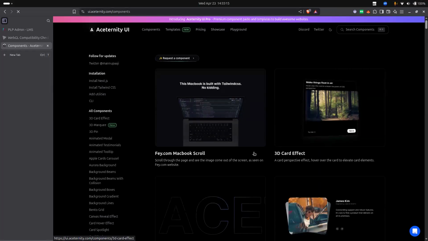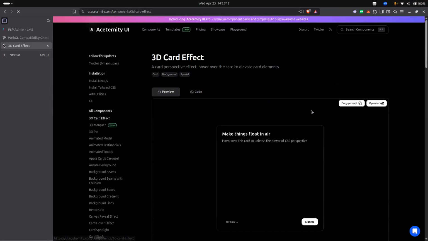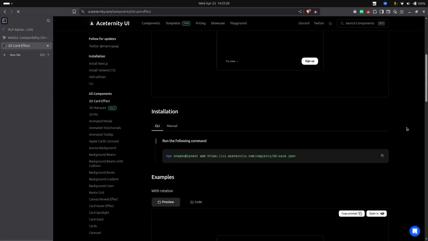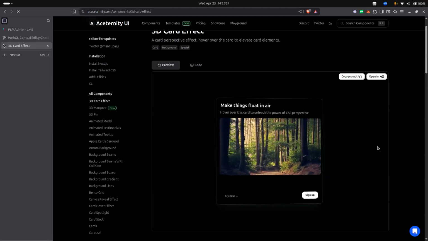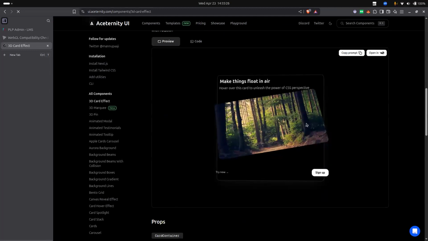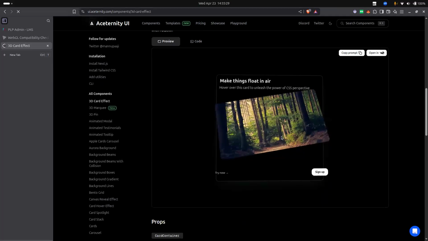So you're going to find things like this. For example, if I click a 3D card, this is how it behaves. So I can hover on this one. You see, it dances. I can go to the next one. This is animation, JavaScript, pure JavaScript.